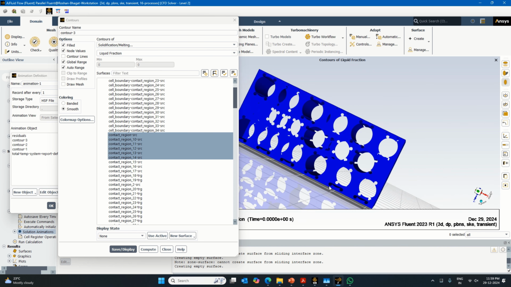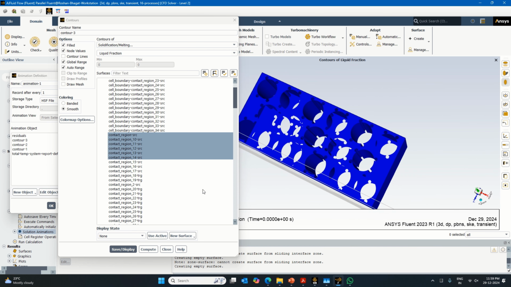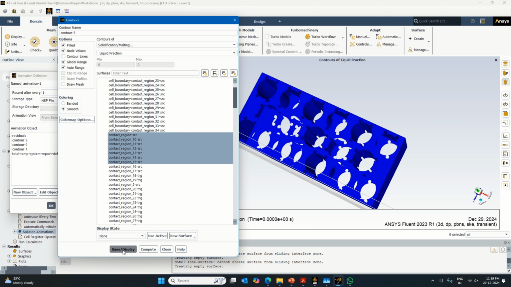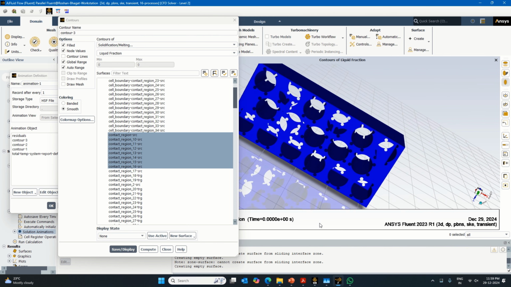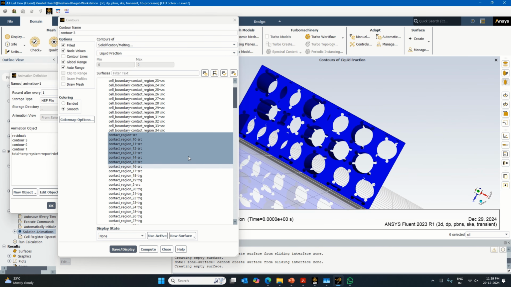so one by one you have to check it, which one has appeared, which one has not appeared. 15, so here 16, I'm not sure which is the 16, just check it once.